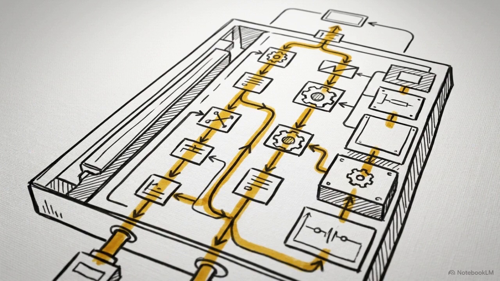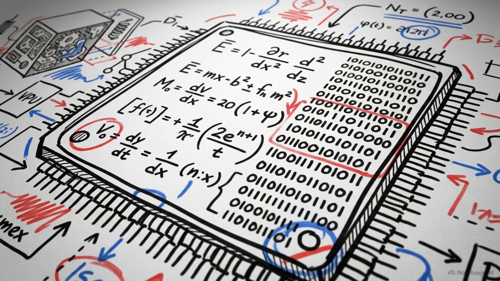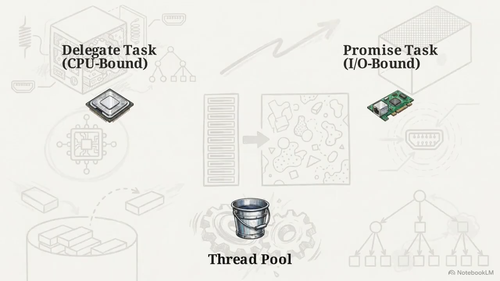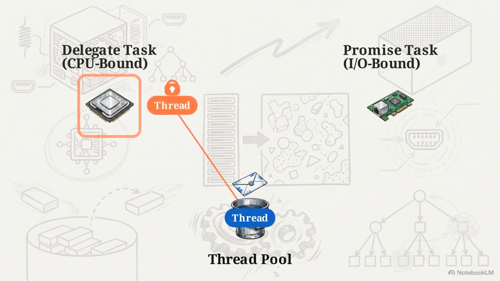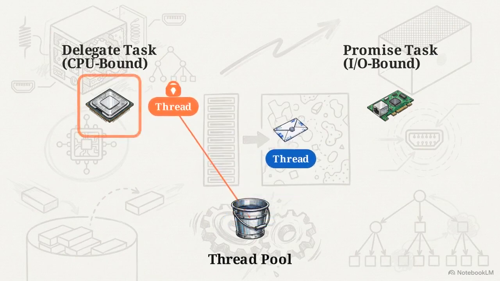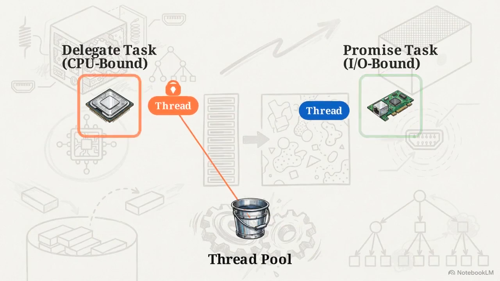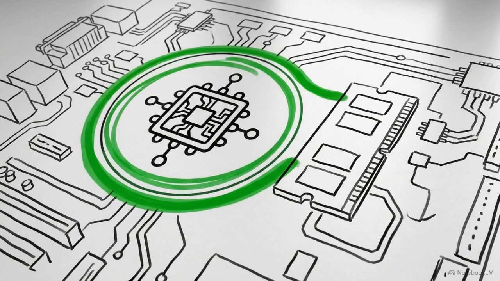Inside the .NET runtime, calculating the true cost of a task requires distinguishing between two entirely different types of asynchronous execution. The first is the delegate task. These are CPU-bound operations, heavy mathematical calculations, or data parsing routines. A delegate task locks a thread from the thread pool to a CPU core for the entire work duration. By contrast, a promise task handles I/O-bound operations. The thread hands a memory address to the network interface card, detaches immediately, and returns to the pool. The hardware takes over completely.